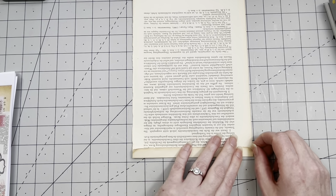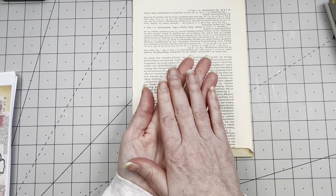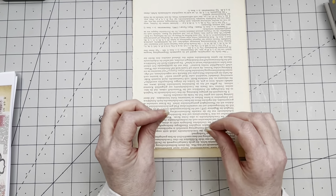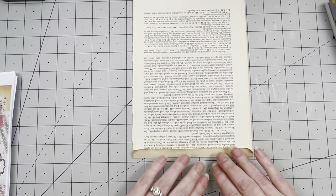Does it make any sense? Probably not. You're going to have the floating pocket on one page, and on the other page you're going to have it glued down either as a small hinge or as a pocket. I like the pocket idea, of course.